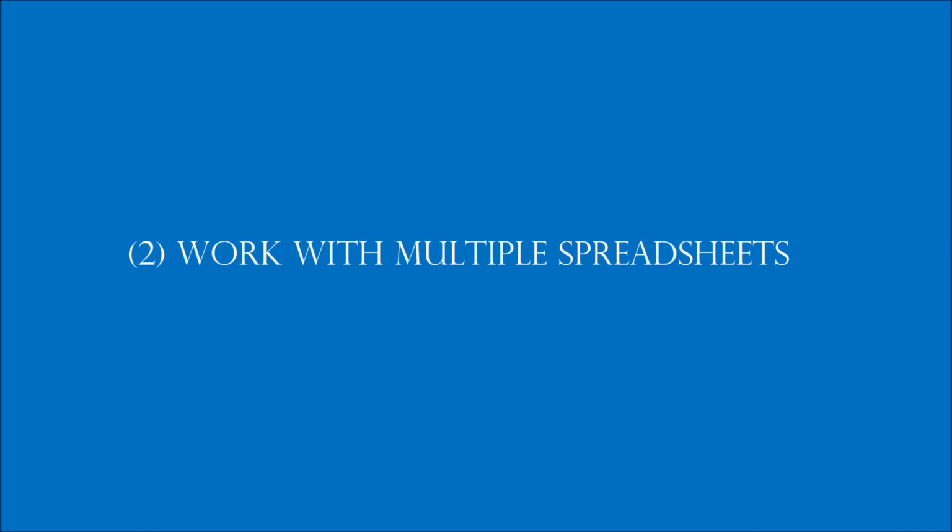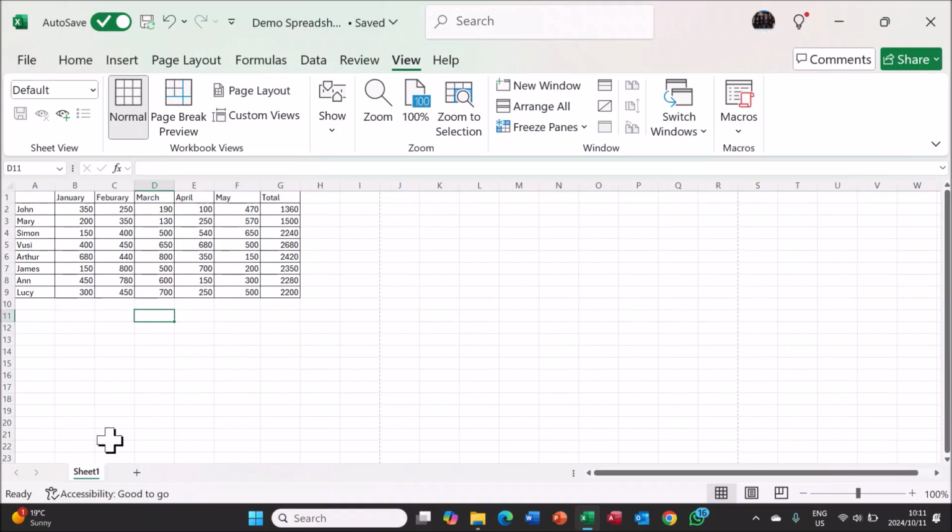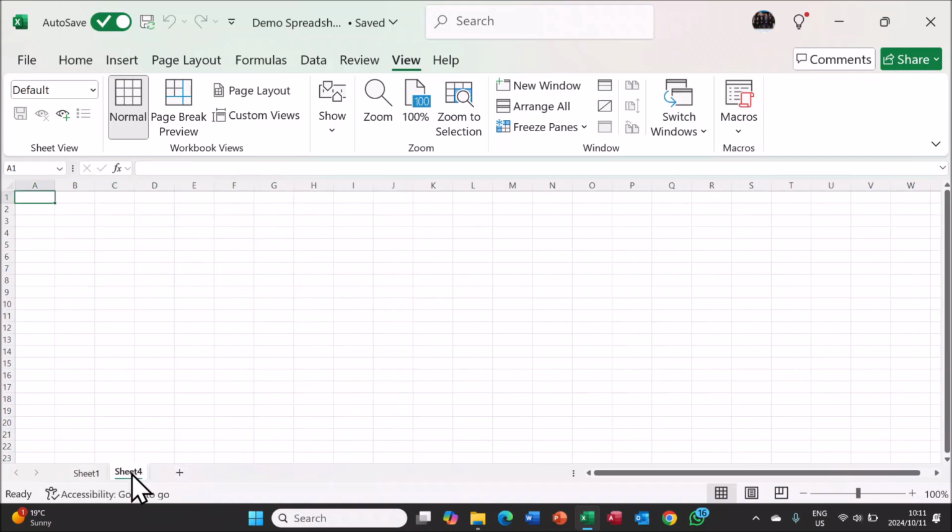Work with multiple spreadsheets. Currently, we are just working in one worksheet, but it is beneficial to have more than one worksheet open if you'd like to have more information spread out through the different worksheets and if you were working with lots of information at one time. So in order to create a new worksheet, you can click the plus arrow at the bottom next to sheet number 1. And to create another one, you can click the plus arrow again against sheet number 2. In this case, it's sheet number 4 and 5 because I've made sheets already.